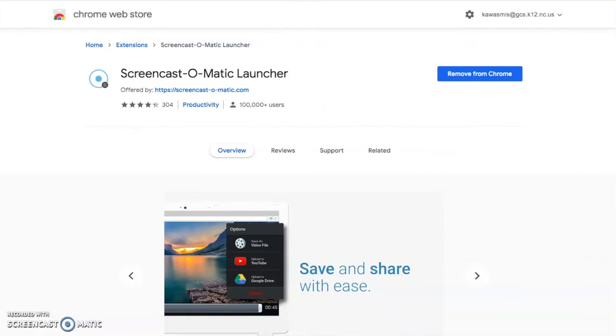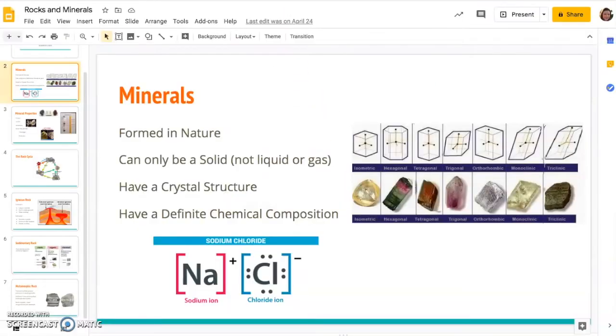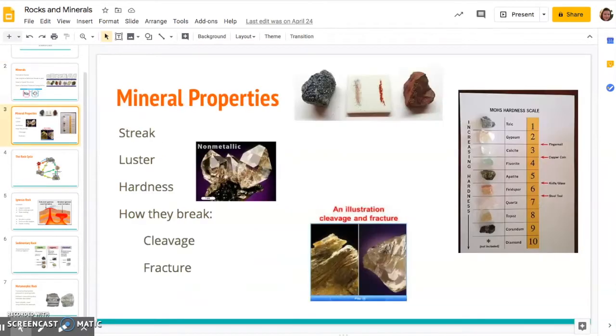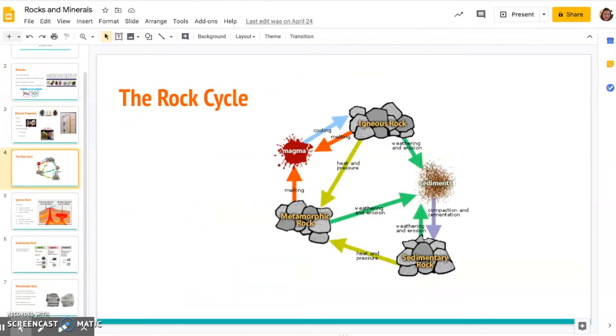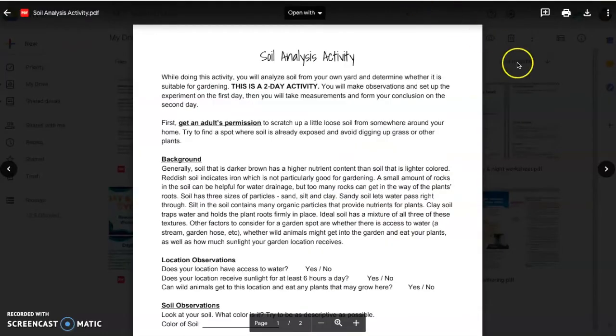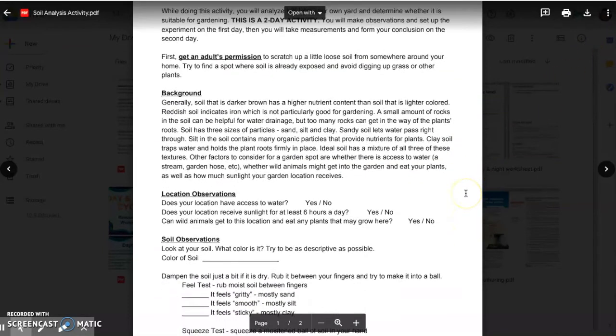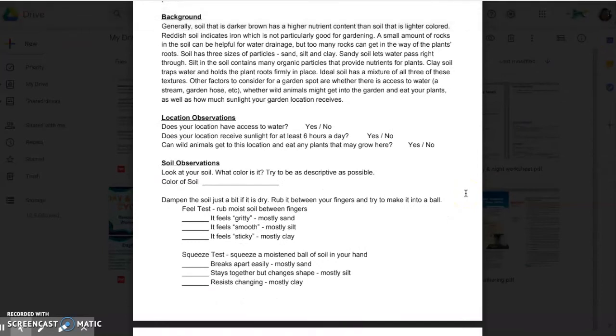So now I might be showing a slideshow that guides through a lesson, and I'm talking about each of my slides as I'm recording going through it. I might be showing a particular activity sheet, and I'm showing the students what they need to do as they go through the activity, and discussing what each part means.